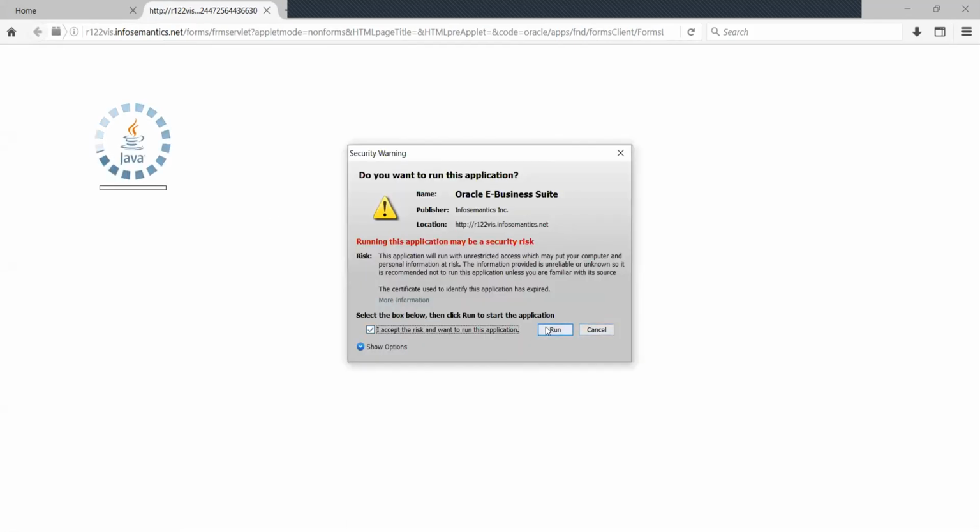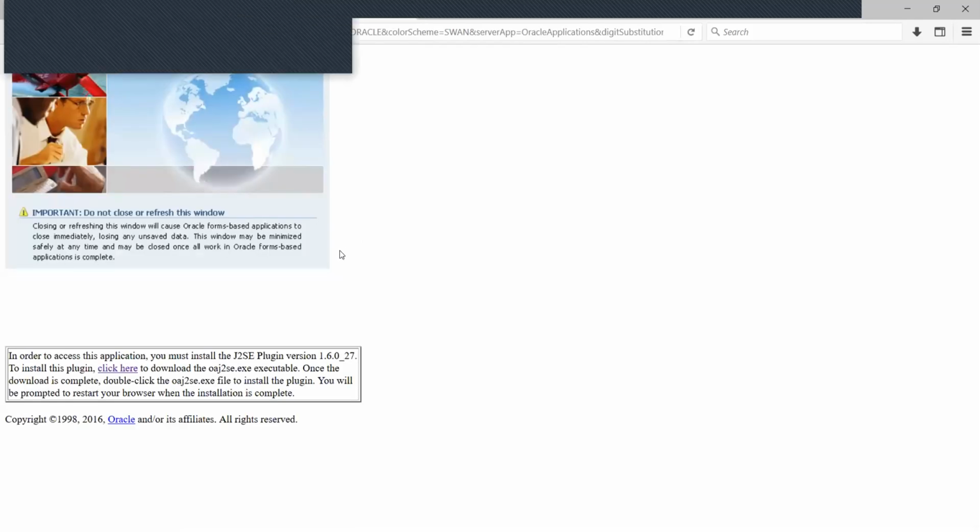So this will open another screen like this. This Java page will open something like this, and from here we can switch the responsibilities.